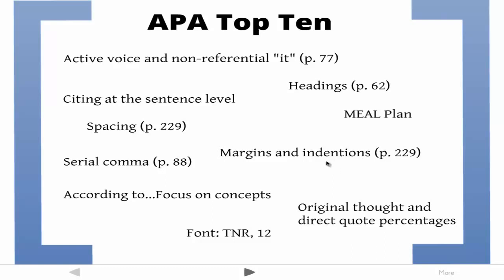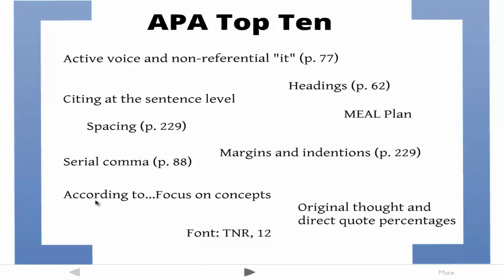Every paragraph in the document requires an indentation, with the exception of the abstract. The serial comma is a common problem because in Spanish, in our context here, the serial comma, the comma before the word "and," is not required. So if you're writing "I like apples, oranges, and bananas" in Spanish, the comma after "oranges" is not required. According to APA, we need to have a comma before the word "and." So: I like apples, comma, oranges, comma, and bananas.